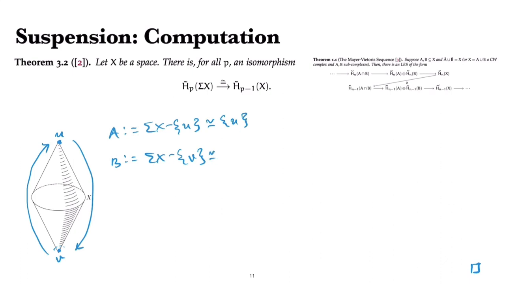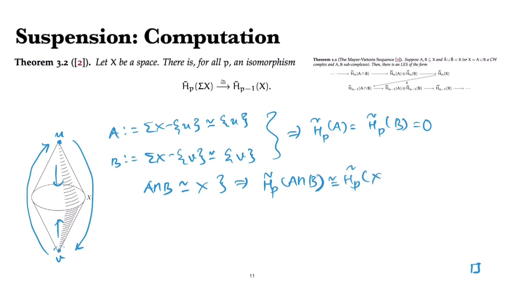So what we then have is the following. The consequence of this is that the pth reduced homology of both A and B is zero. And another good news is that A intersection B deformation retracts onto X. So this gives us the pth homology of the intersection is simply the pth homology of just the space X.